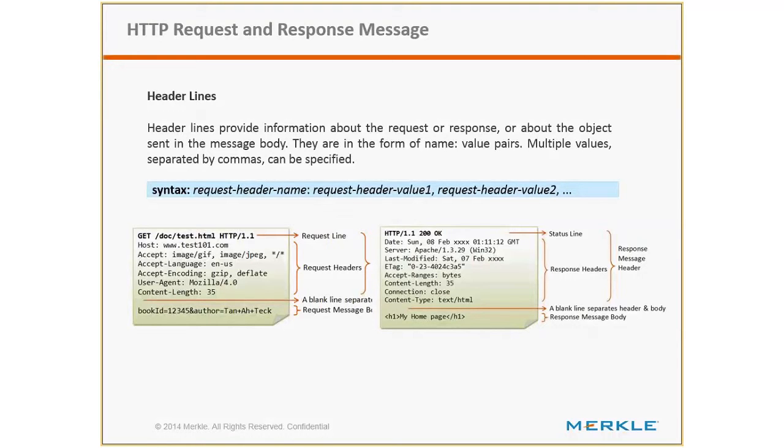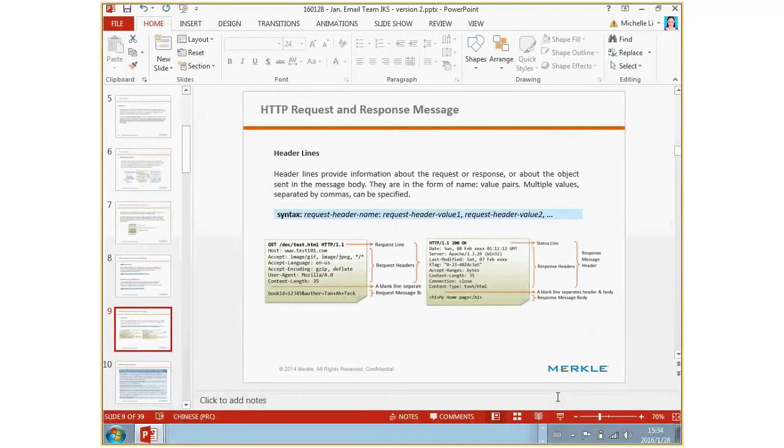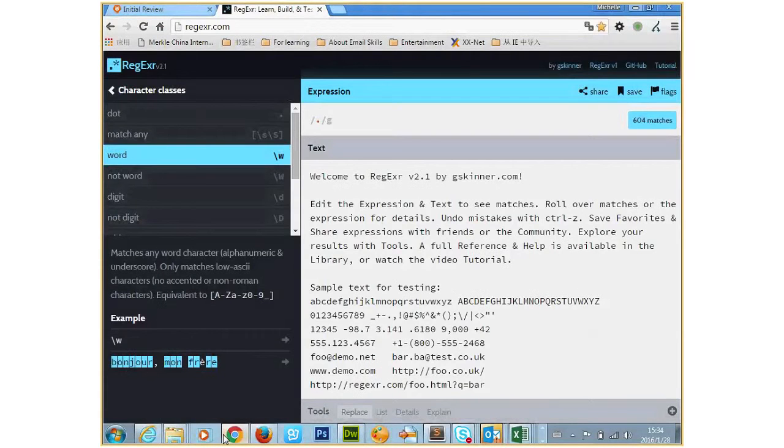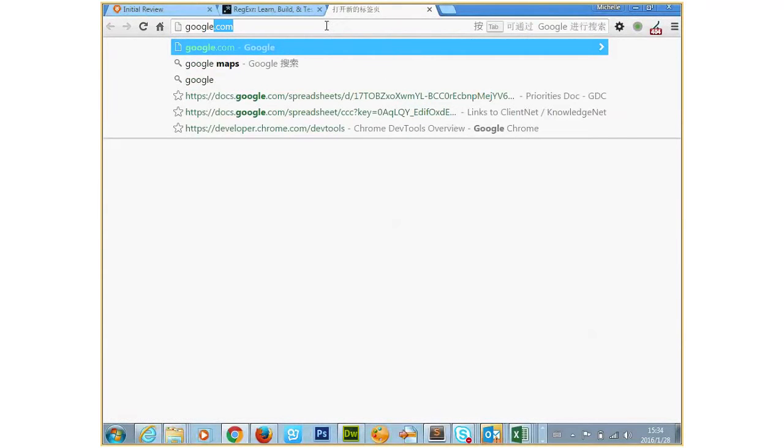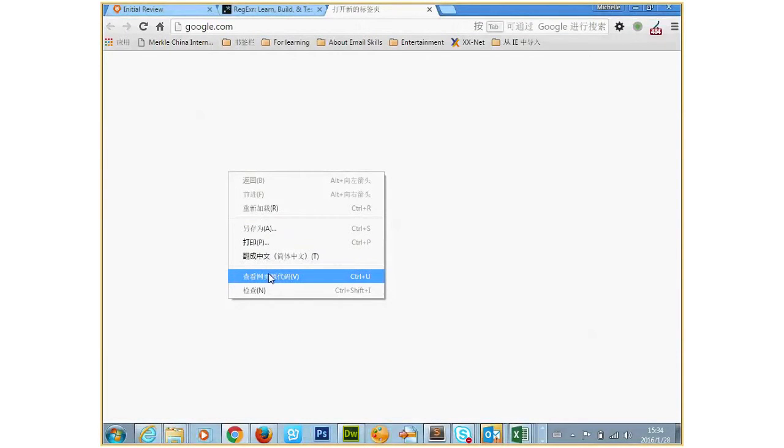I will give you 2 examples. I can give you an example by checking where we can see the request and response messages. Open the internet, Chrome. We can type Google, for example, and first right-click, Inspect, or press F12.